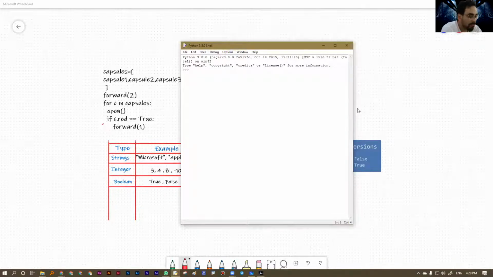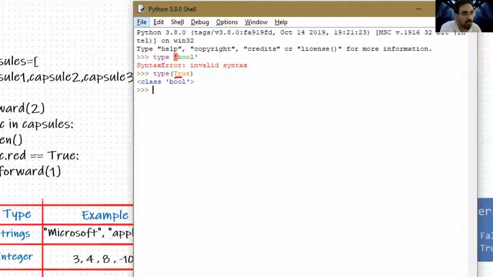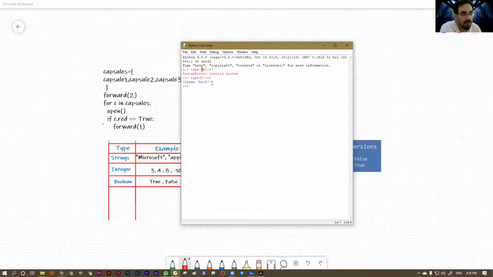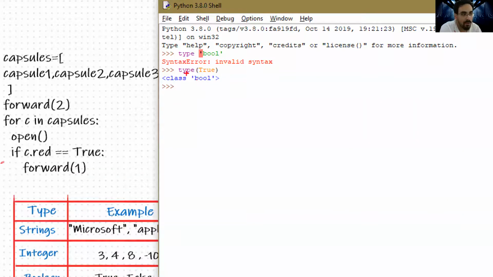Let me say type. You see, when you say type True, the class is bool. Now this is the Boolean. And this is what I want to show you. When I say type, it will give me the Boolean.